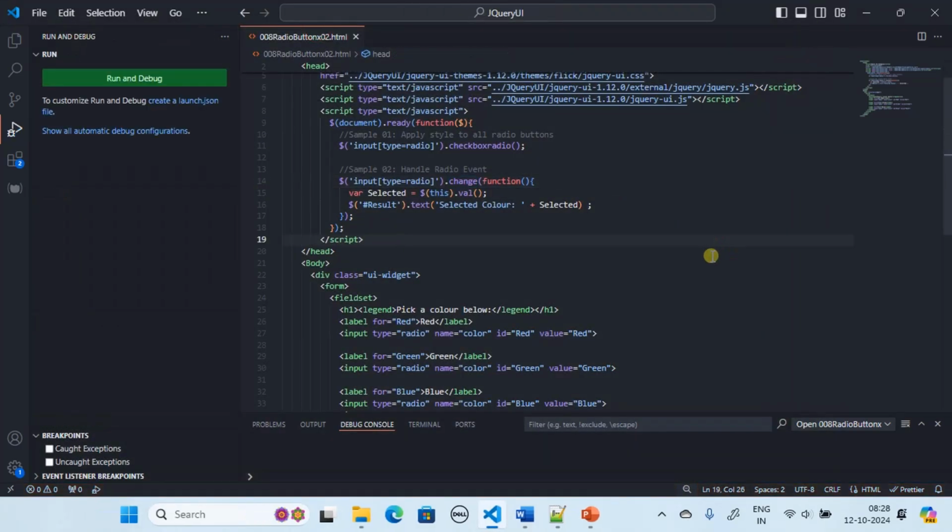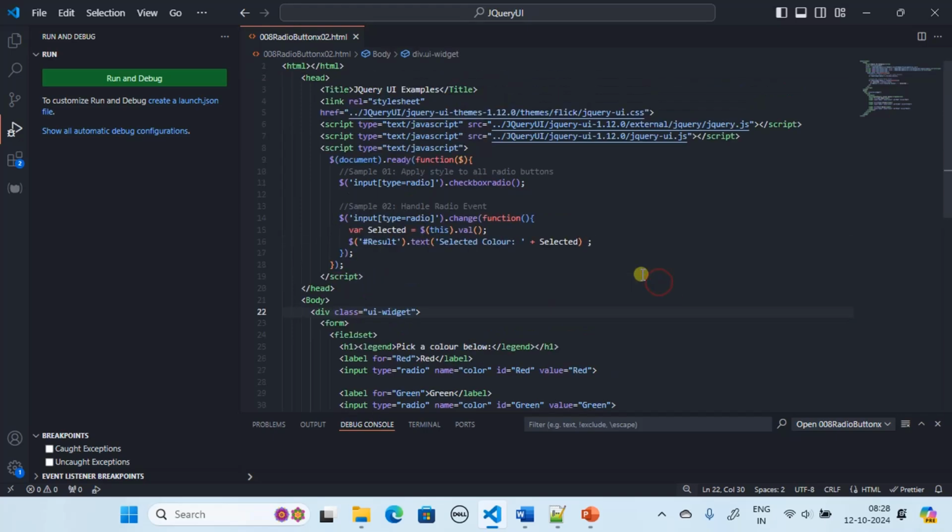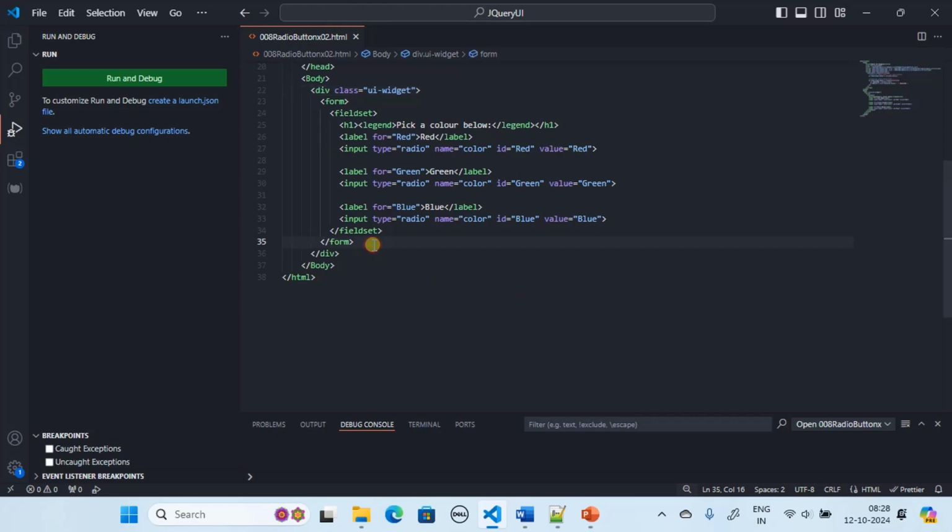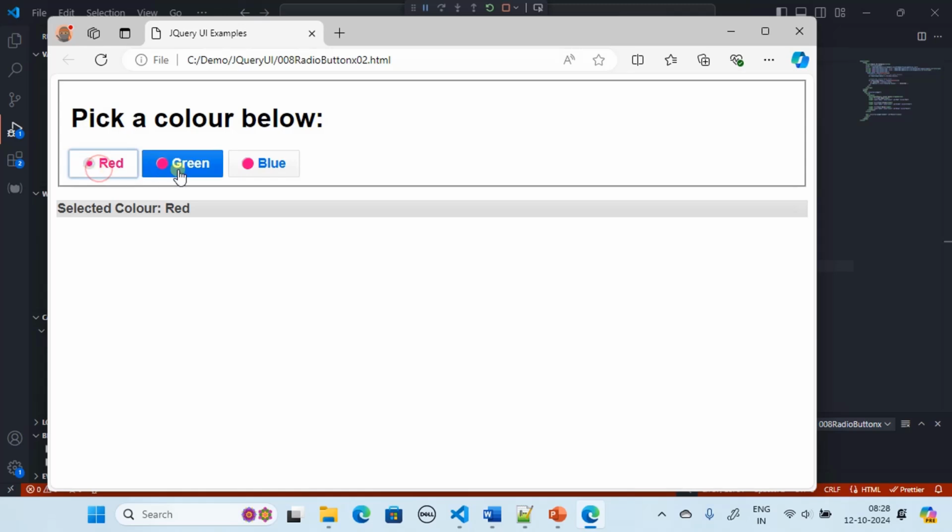Let's see what mistake we are making. Okay, what is missing is this div tag. So we need to add that div tag here. So outside the form, we will have the div tag and run this example. That's all. So you can see how easily we are converting the HTML input controls into jQuery UI enabled controls, and then accessing the API functionality easily.